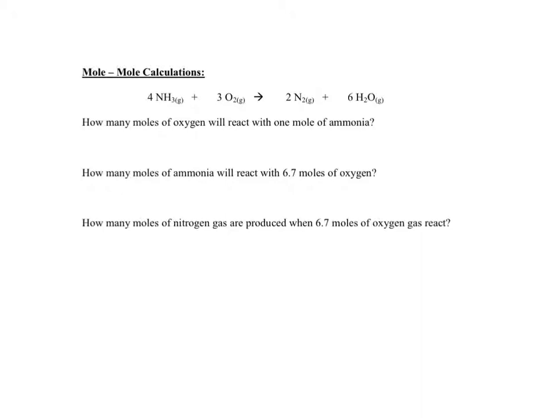So take a second and look that we are using the same chemical reaction as before. It's already balanced for us. So how many moles of oxygen will react with 1 mole of ammonia? So what you're going to do is you're going to say you have 1 mole of NH3. And now you have to use your conversion factor.